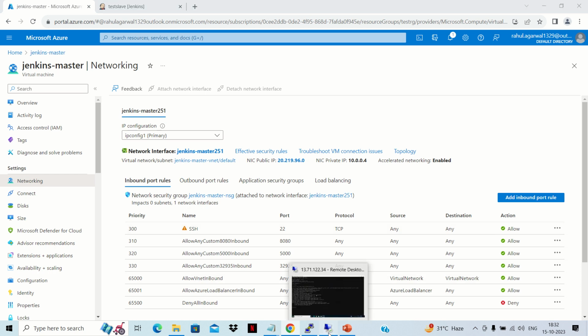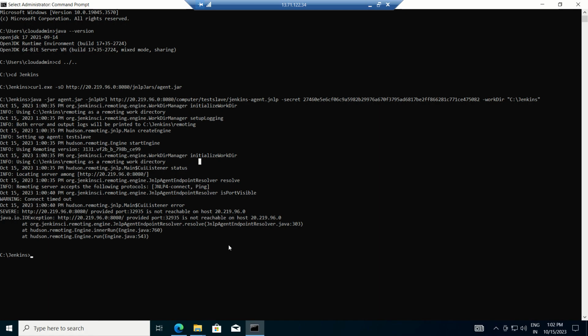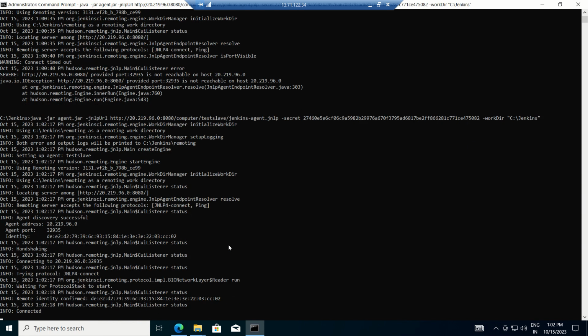So let's try to connect to see whether it is opened in the backend or not. We'll again execute this command. Here you are seeing that now it is successfully connected to this particular port. That's why this method is called random port, because in the previous approach for fixed port in my previous video, we manually placed any port of our choice and then opened that port. But in case of random port, a random port is selected in this approach, and then we need to open that random port on the firewall end.